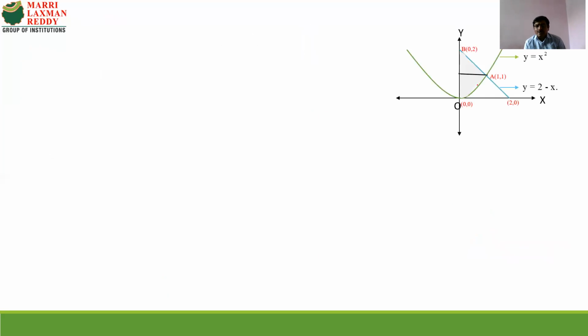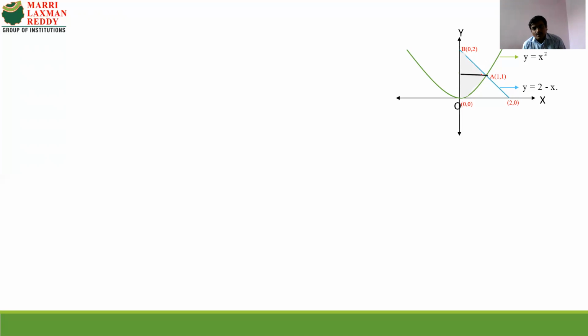So here we were having this horizontal strip. Now we are applying the change of order of integration, so this vertical strip is converted to a horizontal strip. Now if you observe this vertical strip, I want to slide it from point B. When we slide this vertical strip from point B, one end of the strip is on the y-axis and the other end of the strip is on the line. So now the strip is moving from point B to A.